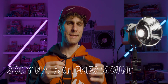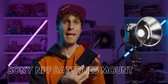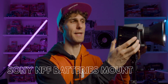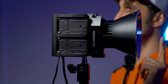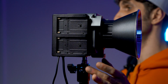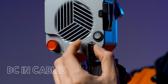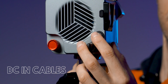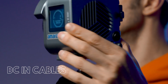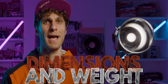Last but not the least, we have this V-mount plate that goes on the side of the light. This is a dual NPF battery that actually can mount Sony batteries. And of course we have the different cables to connect the light to either the battery plate but also the power cable.